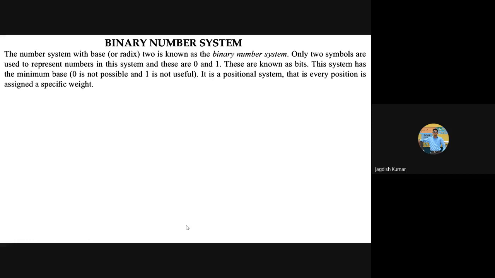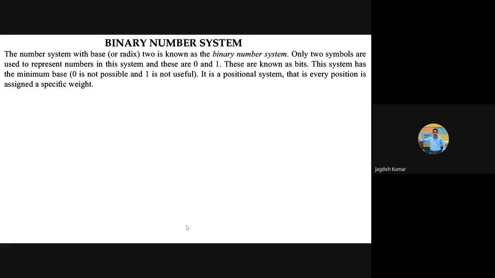And as we call them digits in any number system, here we call those digits bits. And that is where the concept of bit, byte, kilobyte, megabyte, gigabyte, etc. comes into the picture. We will be discussing all that in the coming classes. So one digit in the binary number system is called a bit. You should note it carefully.